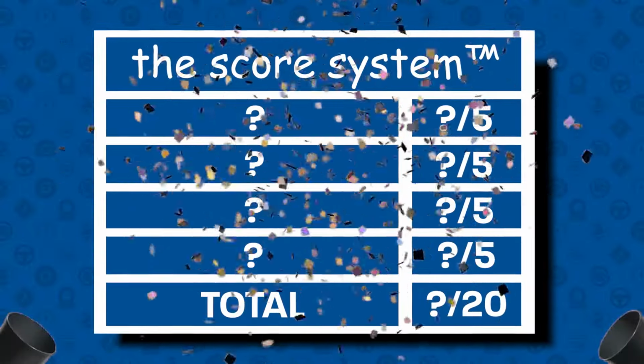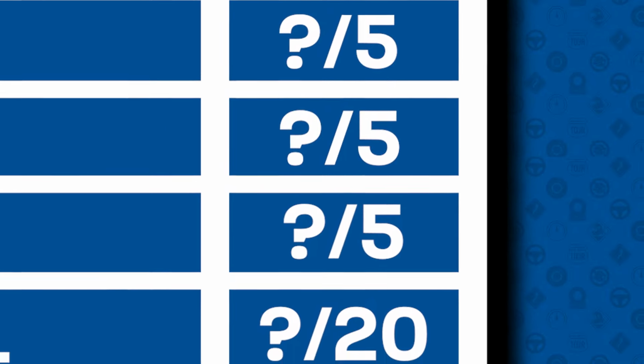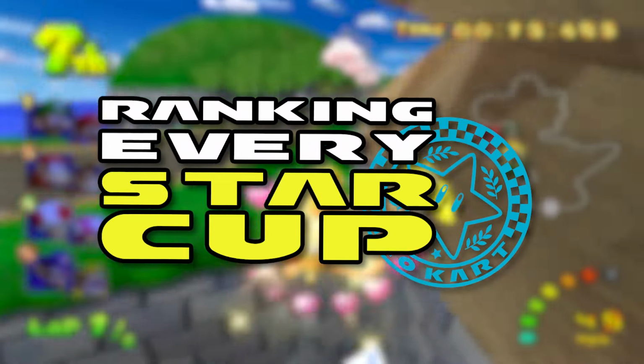Introducing the score system. The score system is simple. I give every track a score out of 5, then I add all those points for a final score out of 20. Hopefully this helps my rankings make more sense, and you can judge these scores too and make comments about how terrible my score of a random track is. Who knows? But without further ado, let's get this show on the road.